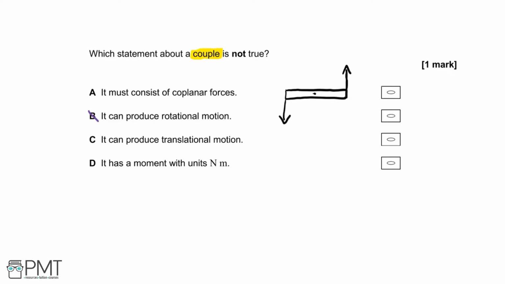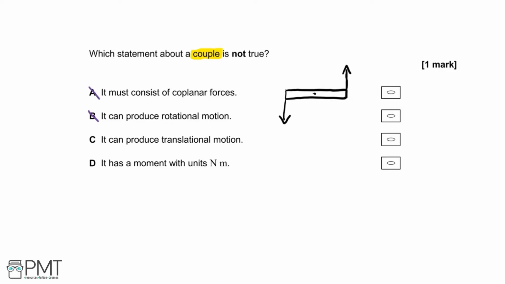but rotation in its most basic form is always in one specific plane. So the forces that are causing that rotation would also have to be in that plane to cause that rotation. So they're always going to be coplanar. Technically, forces that are not coplanar could cause rotation, but that wouldn't make it a couple. You could reduce those forces down into their components in a particular plane to get the rotation in that plane, but a couple must consist of coplanar forces in order to cause rotation in a plane.